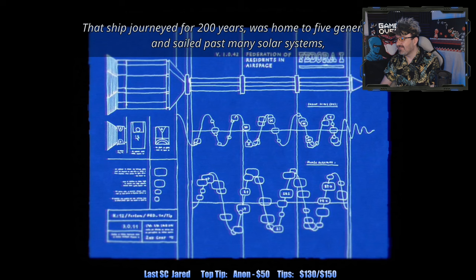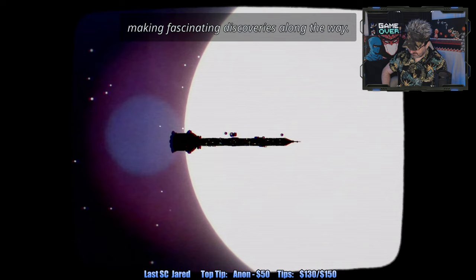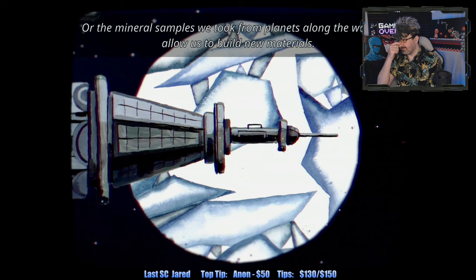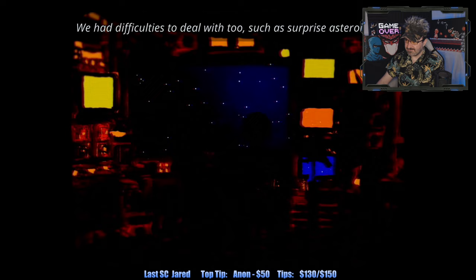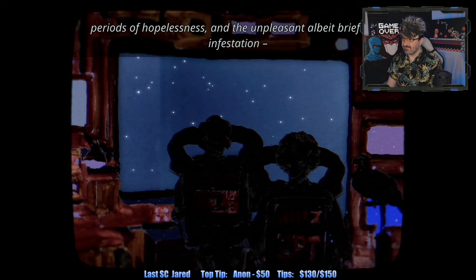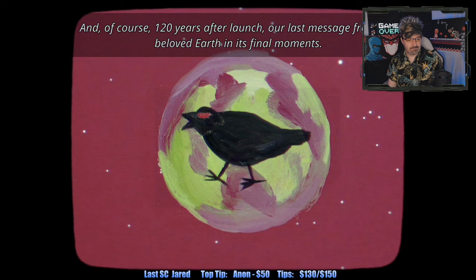It was home to 5 generations, and sailed past many solar systems, making fascinating discoveries along the way, like the bacteria that are now responsible for our energy supply, or the mineral samples we took from planets along the way that allow us to build new materials. We had difficulties to deal with too, such as surprise asteroid fields, periods of hopelessness, and the unpleasant, albeit brief, alien infestation. And of course, 120 years after launch, our last message from our beloved Earth in its final moments.